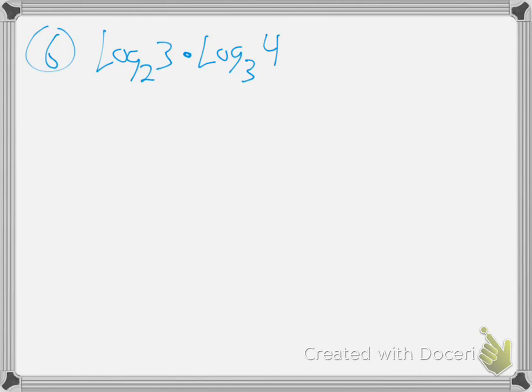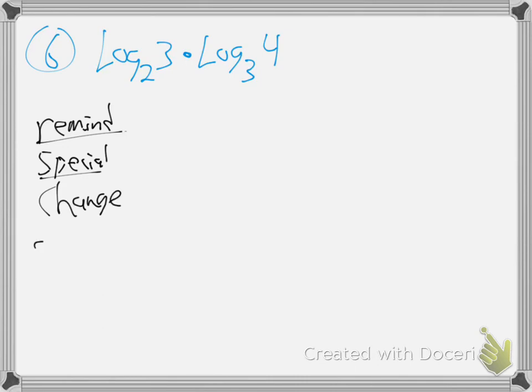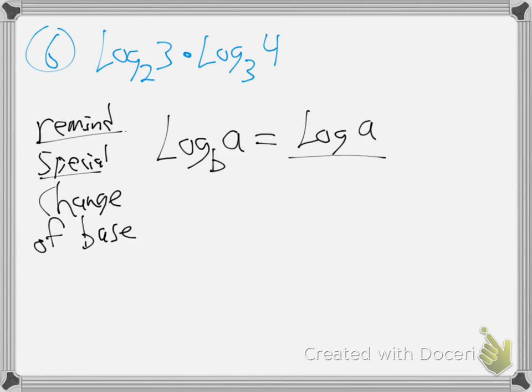It's the special one. I also wrote down there at the bottom the special one. Let me remind you, we did it last week. I call it the special one, but change of base is its official name. It's the change of base formula. Whenever you have the log with some base of anything, call it A, you can put the top one on the top and the bottom one on the bottom, making it into 2 logs that are really base 10. Let me pause for a minute. Do you see that rule? You remember that from last week?